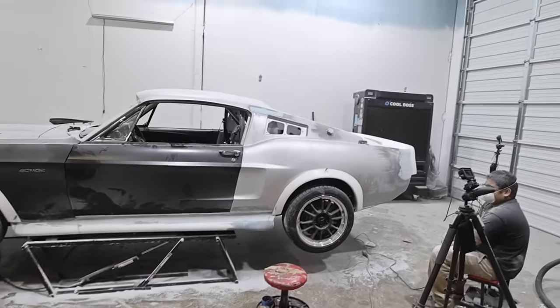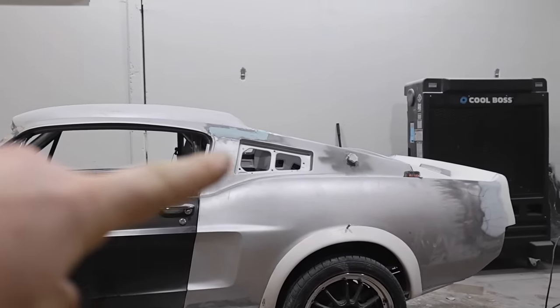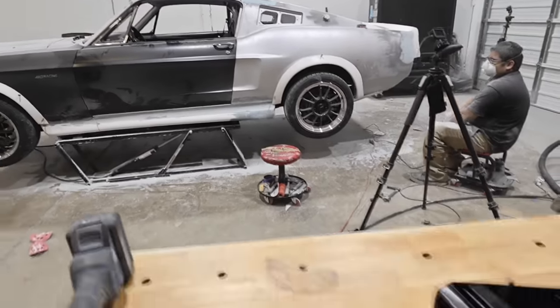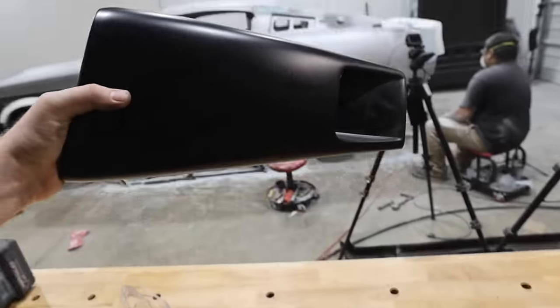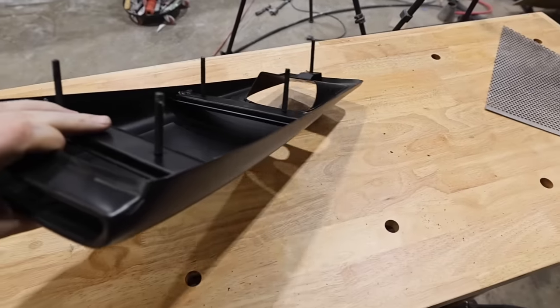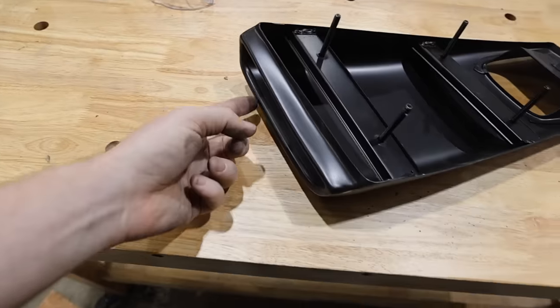Next up on the list is some scoopage. Shelby scoops. So Shelby invented the scoop that goes up there and the scoop that goes right there. It was really important to me that we get Shelby licensed parts for these. So that's what this is. This is a Shelby licensed reproduction scoop. And it's the first part that literally just bolts onto this car, which is really nice. Now we got to do a couple mods to it. We're going to put a grill right here and a grill right here.